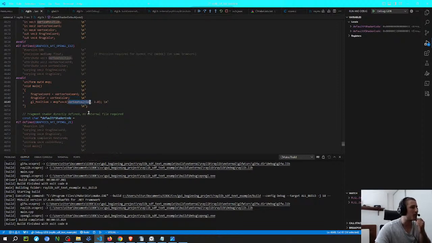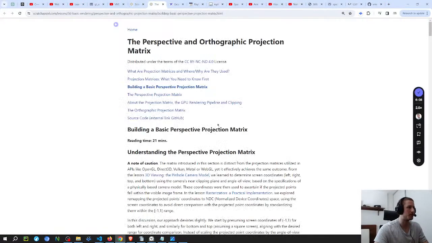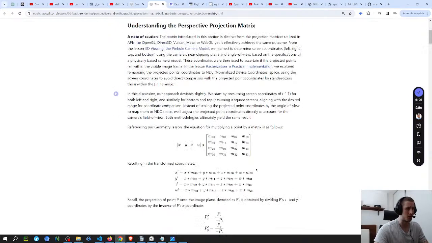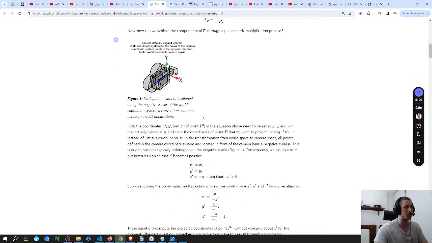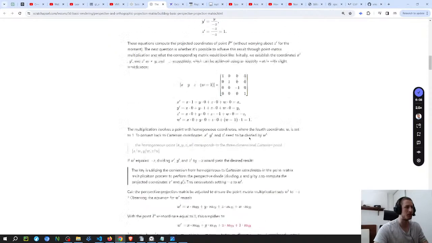And this translates the point into 3D coordinates, because the projection matrix contains the information of the near clip plane and far clip plane. Another thing that I highly recommend is to read this article. It's probably the best article I found so far that explains this from fundamental principles.